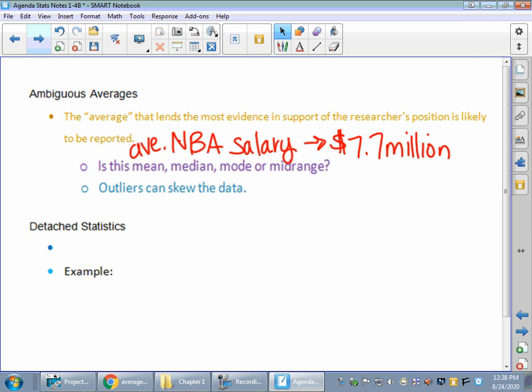You think those guys coming right out of high school are making $7.7 million a year. So do we have a lot of outliers, a lot of really high values that are making that average go up? Or do you think that maybe that isn't the average, maybe that's the mode, maybe that's what's in the middle? So we have to question that. It doesn't really seem right.